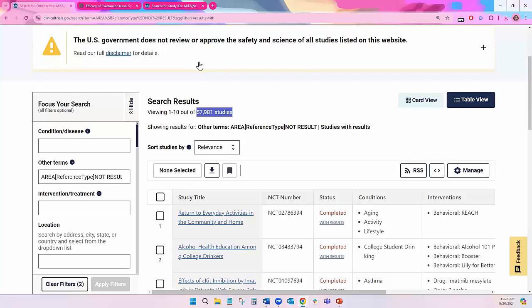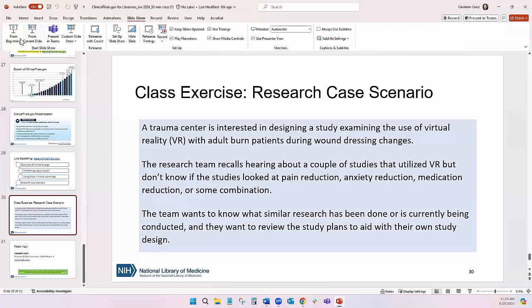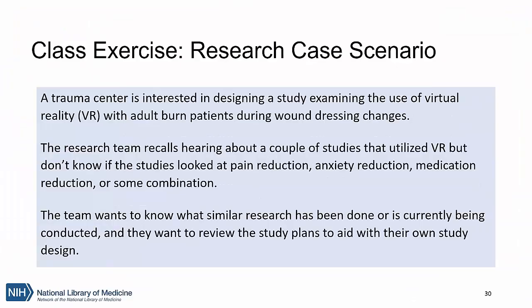Let's see, we have just a couple minutes left. What I'd like to get back to, in these last couple of minutes, is a research case scenario, which is also on your handout.